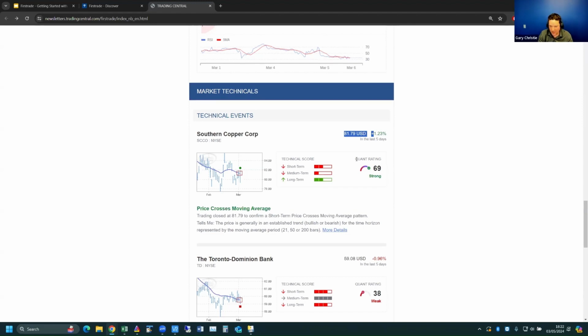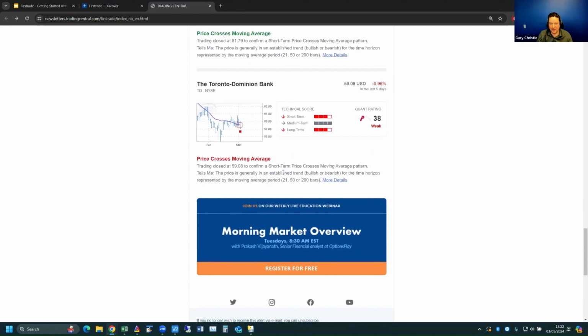And this is a quick way to know that the fundamentals are aligned, right? So we're not all about technicals here. We have technicals on the side, but the quant rating is really our AI-driven quant model that uses a bunch of factor scores, which we'll show you in a minute inside our strategy builder product. So notable stocks for sure.